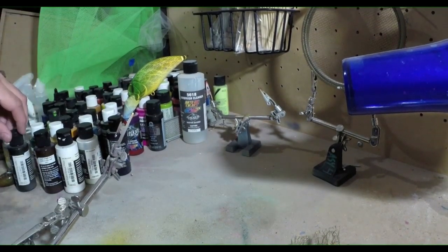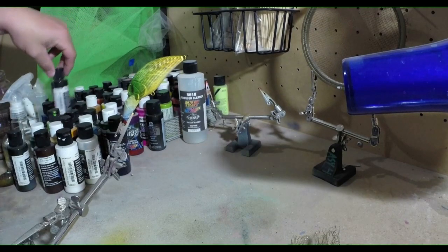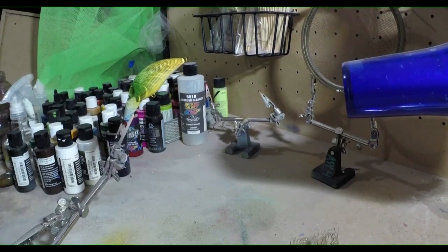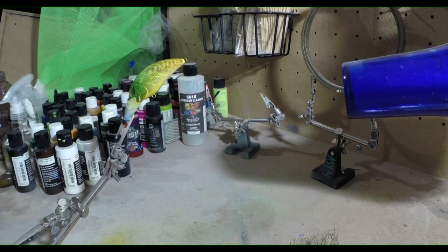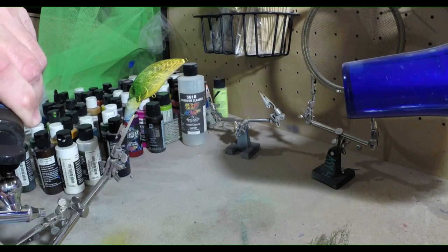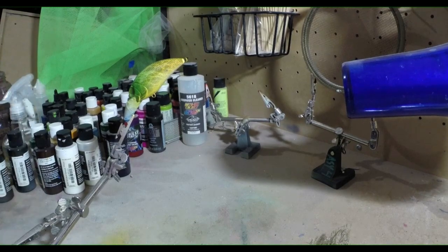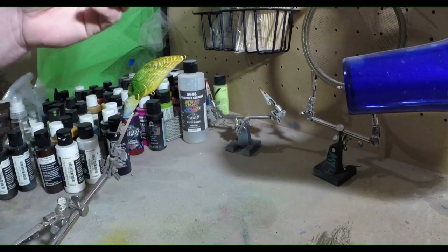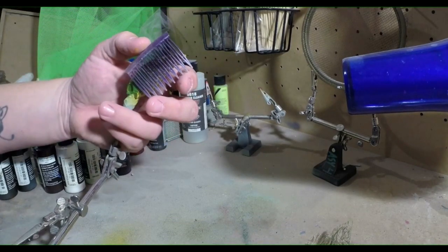Alright, let's get the sepia. Detail sepia. This thing works magic. Drops, and one for good luck. Bada bing, bada boom. Alright. Line this up. Make sure you got a good hold.